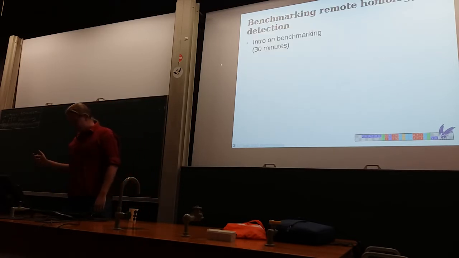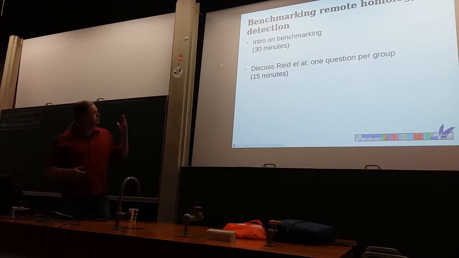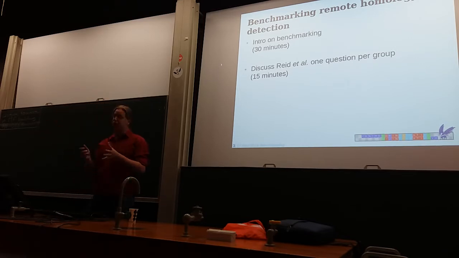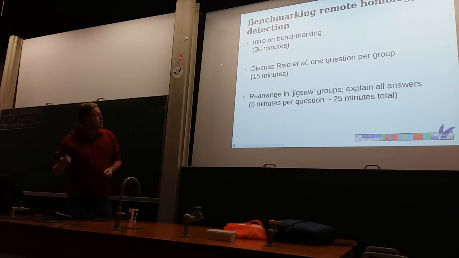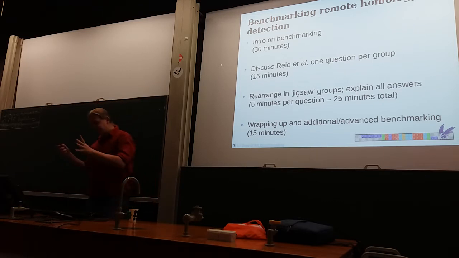So today's going to be structured roughly like this. We're going to talk 30 minutes about benchmarking, then we're going to split the entire group into smaller groups where you will answer one question each. And we're going to reshuffle those groups so that you can explain the answers to the questions to each other. And then finally we address those colloquially again. And in the end we will have a slightly more in-depth discussion of the tail end of the paper.